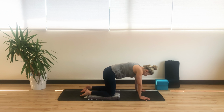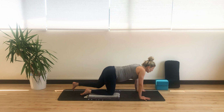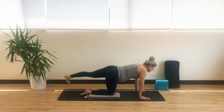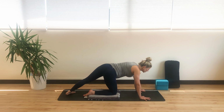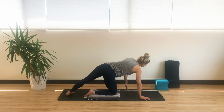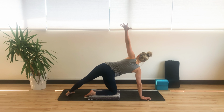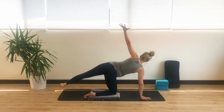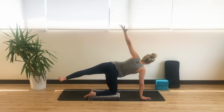Good, coming back to center on your in-breath and then sweeping your left leg all the way back behind you and then land the toes down. Spin to the heel of the foot, starting to transition your weight into your right side, floating the left hand, maybe left hip, maybe left fingertips skyward, and then maybe floating left foot. So all these different stages, do whatever feels comfortable for you.